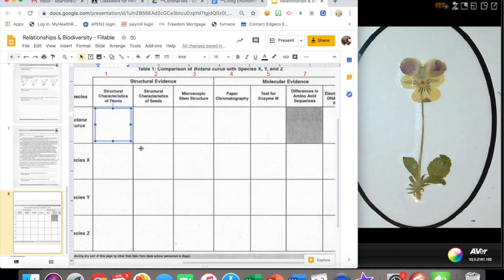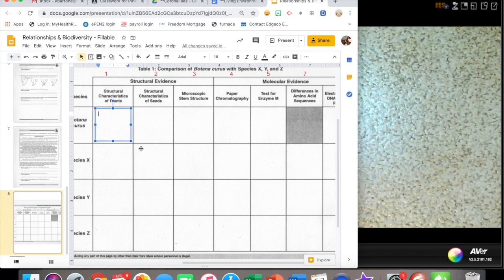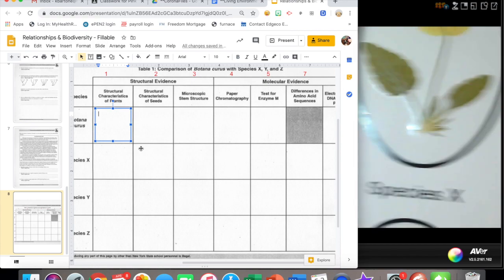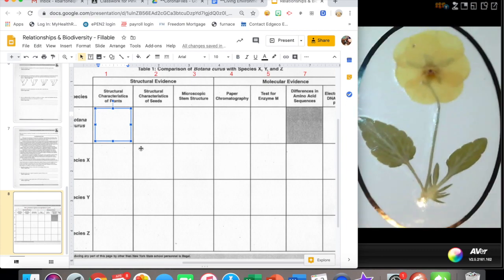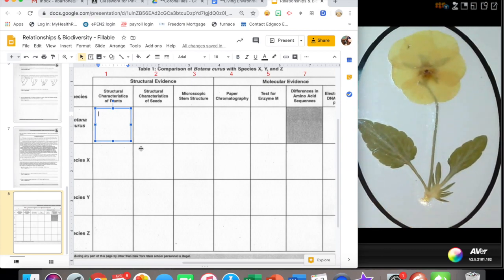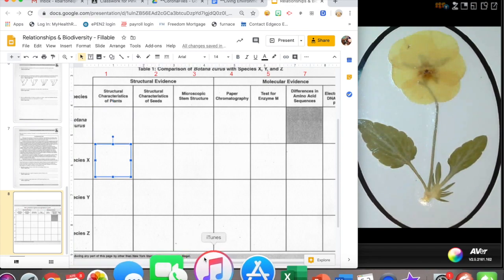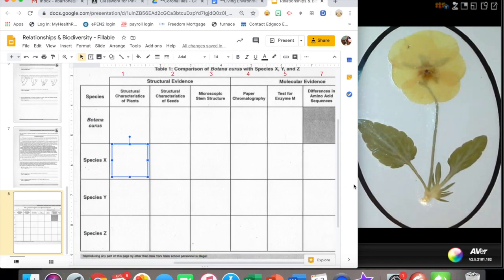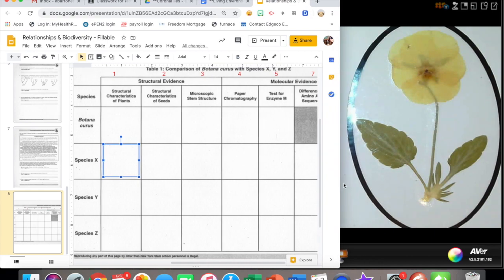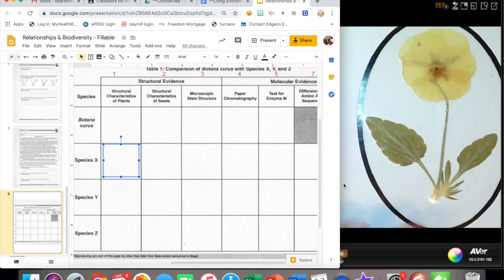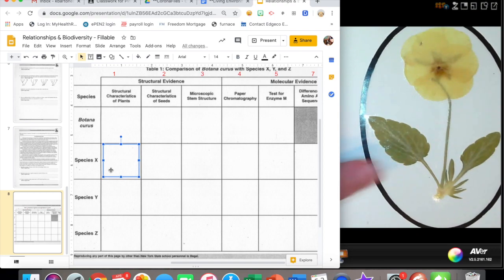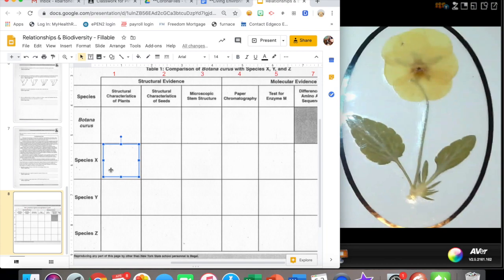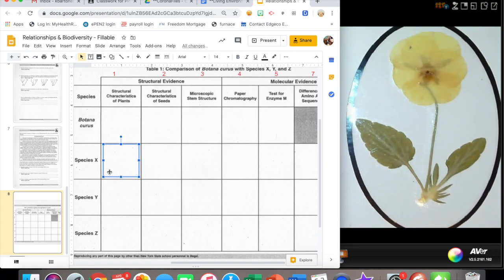Okay, so then for the next one, we're going to take this one out from underneath here. You can see this one is labeled species X. We are going to center that for you. And now you're going to move down to this box here. And you are going to scooch that over so it's not in the light. And you are going to do the same thing here. You're going to pause the video, and you can go ahead and write down your characteristics of species X, which again is this one here, in this box right here.